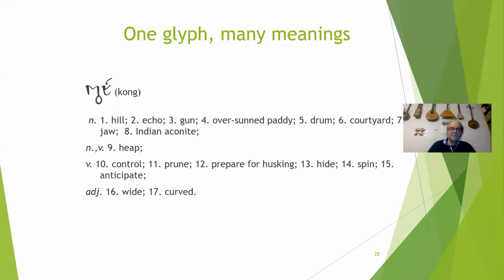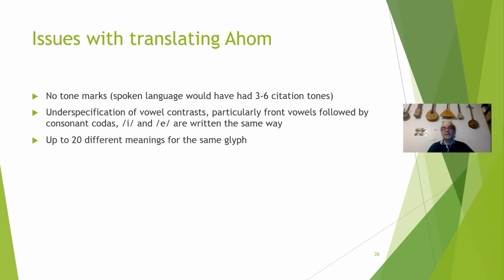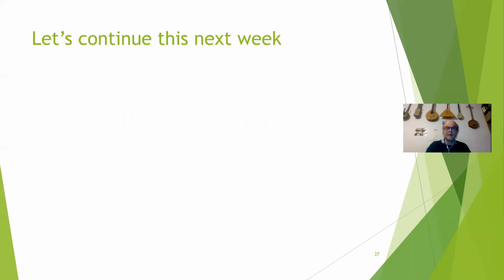Some of them are listed in the dictionary produced by G.C. Borua 100 years ago. Many of them are found in the Bor Amra or different other manuscripts. But these words would not have been pronounced in the same way. In Bangkok Thai, if they were pronounced differently, they were written differently. But in Ahom, pronounced differently with different tones and maybe even different vowels, they're still written the same. This creates a lot of issues for translating Ahom, which I haven't time to talk about today.